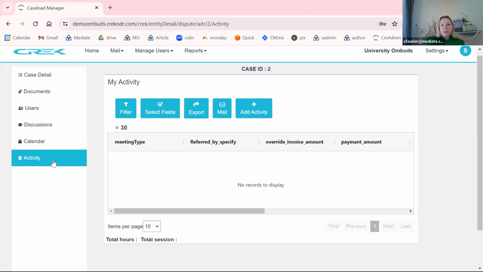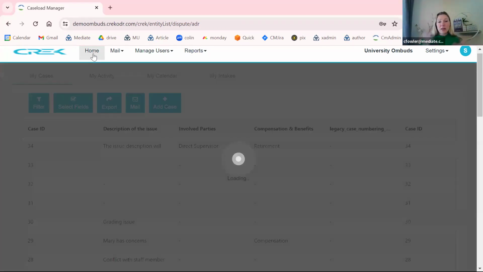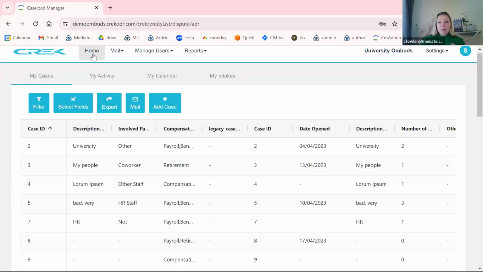And then activities, this is like your Post-it notes. So this is where we would put all of the to-dos, right? All of the little casework that has to happen for a case to go forward. And all of these fields can show up here in the mail system. So if we need to start sending out mail for people, remember we have a meeting on this day, or here's a summary of your case, things like that. Here's the information that I have for you. We can create those templates and have those be sent automatically to the users.